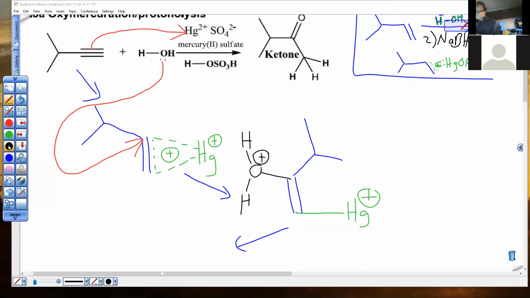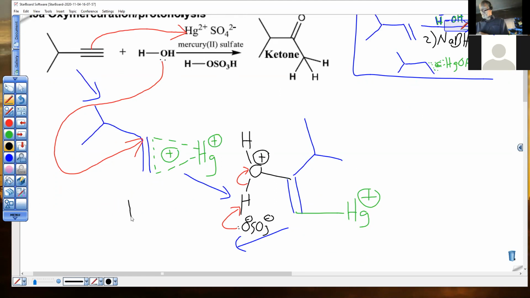Sulfate ion, what's a way we can draw it? Well, I need one of the O's to have a lone pair to grab the H. And the other one is just hanging around on the other side, SO3. Please verify that this is the same as this. It's just got a little more information. It's not like it came from nowhere is what I'm trying to say. Grab the H, neutralize, and you have an alcohol.